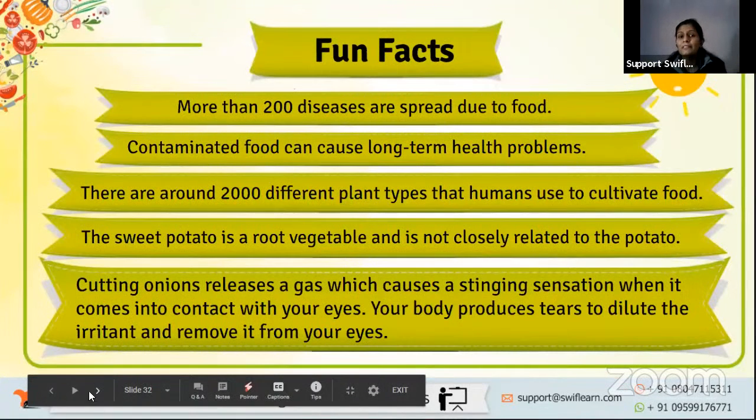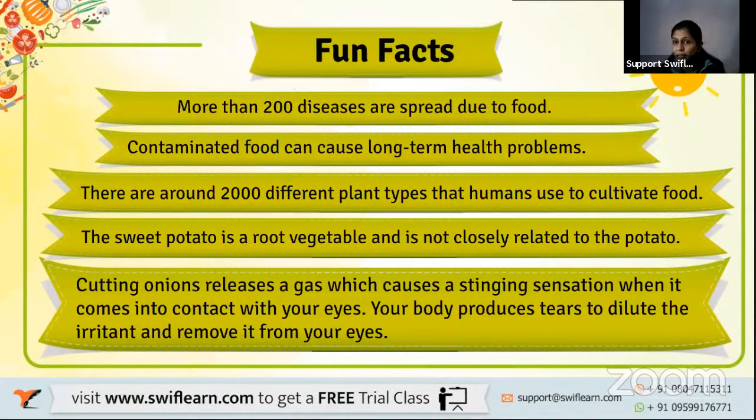So these are some fun facts that you need to know, that there are more than 200 diseases that are spread due to food. Either the people are not getting good food, or they are eating food that is unhealthy, that is not fit for their body, or they are not getting food at all. So खाने की वजह से 200 से ज़्यादा diseases हैं जो कि spread होती हैं. Contaminated food that is not fit for eating.